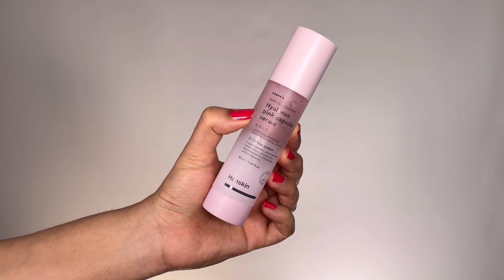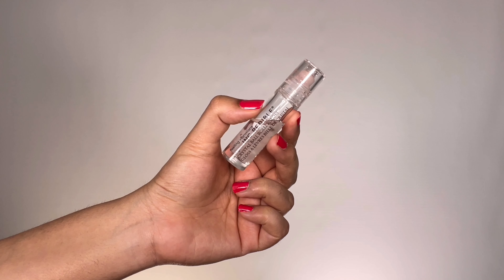I'm starting off with a good skincare first. I'm taking this hyaluronic pink serum and applying it all over my skin. Please do not use any kind of active acids on your big day because you don't need any surprises like pimples, redness, or irritation. Use hydrating and soothing serums like hyaluronic acid serums, and also do a facial two days before so that your skin is more glowy and plump and ready for full coverage makeup.